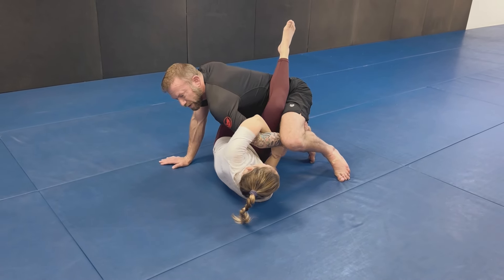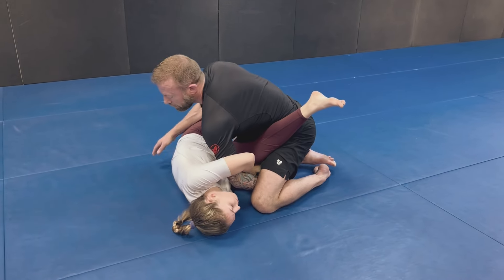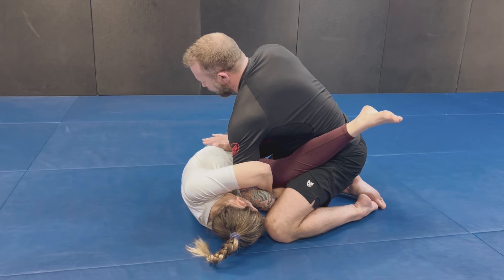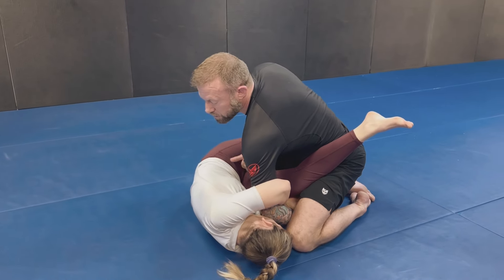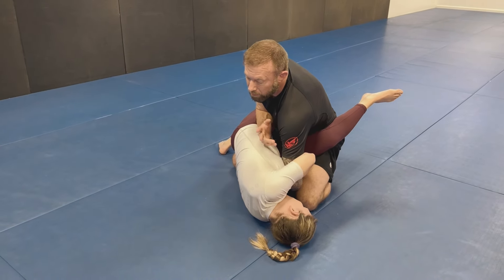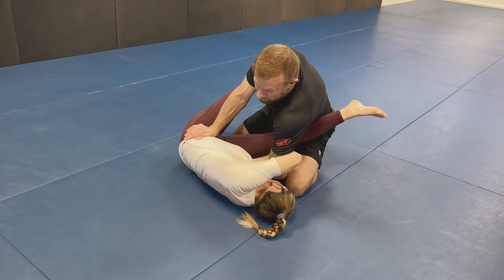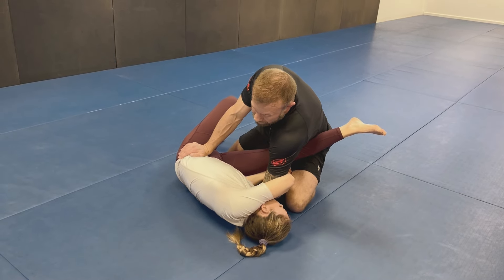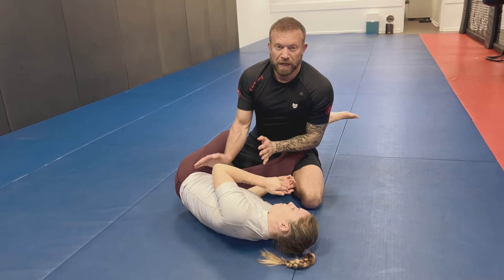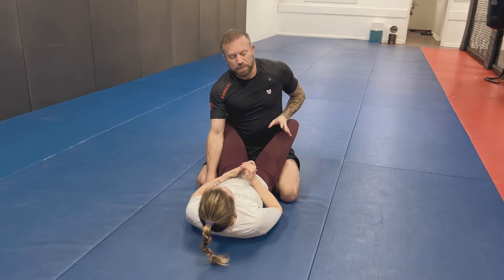I'm going to use the grip here and drive my knee down to the floor. This is going to create a little bit of a wrist lock on her. What will ultimately happen is if she wants to get out of that wrist lock, she'll have to let go and break that grip. Now I may still be in jeopardy where she's still got this isolation of my arm, so to finish that I'm going to push her hip away — because if she gets her hips underneath me and dishes to that side she can still separate my arm and get back into the Kimura. I'm going to keep posted on her hip and drive this way, creating enough torque that she has to abandon it, ultimately getting into her own little Kimura. Eventually she'll let go and I'll get my arm back to neutral.